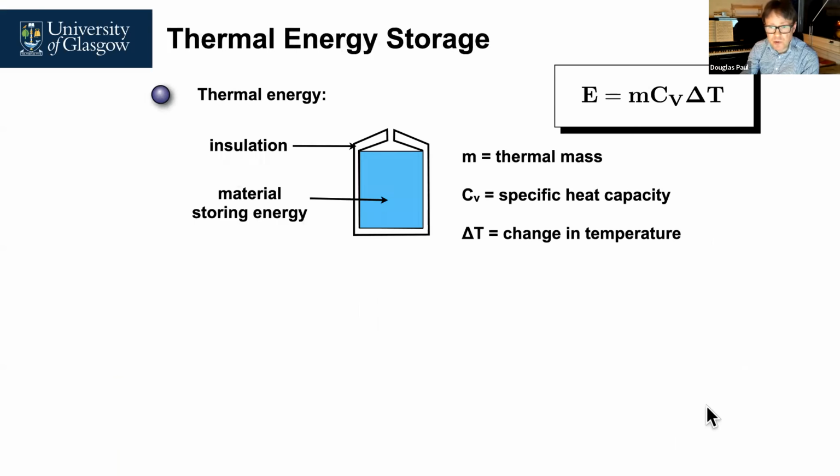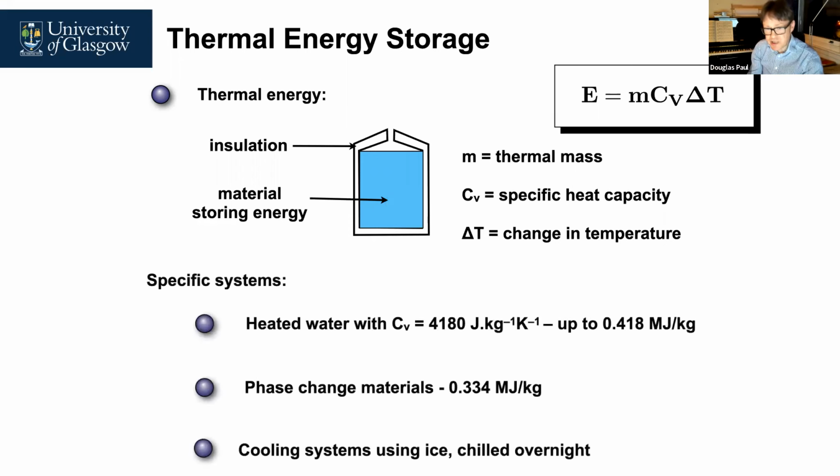So this final one we're going to look at is actually a much more practical one that we'll talk about when we get to thermal solar, and it's used in many parts of the world. What you basically do is you store the energy as thermal energy, and this is partly because a lot of uses, particularly of heating and cooling, it's thermal energy you actually want to deal with and not electricity. So we had earlier that the thermal energy is the mass times the specific heat capacity times the change in temperature. You just take a mass, it can be a mass of water, it can be a phase change material, and water is actually pretty good because the specific heat capacity of water is very high compared to many other materials.